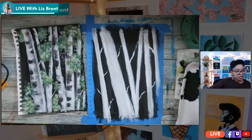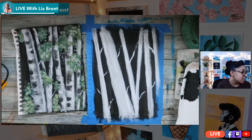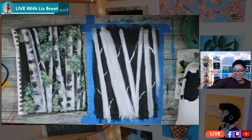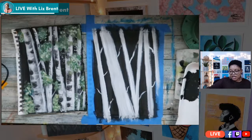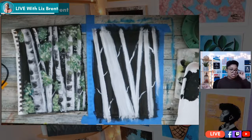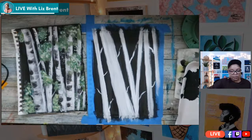Oh, it's funny, too, that there's so much sorority talk tonight. I'm wearing my new diamond earrings. Not made of diamonds, but shaped like a diamond. And our sorority, Delta Xi Phi, Multicultural Sorority Incorporated, our symbol is the diamond. I love, love, love these earrings. They're so lightweight. They're made from resin. I got them on Etsy from Sunny Bloom Creations. Me and her just started talking today on Instagram, too, which was really cool. So check out her Etsy shop. I got a bunch more earrings too. I can't wait to show y'all. I gotta unpackage them and stuff.